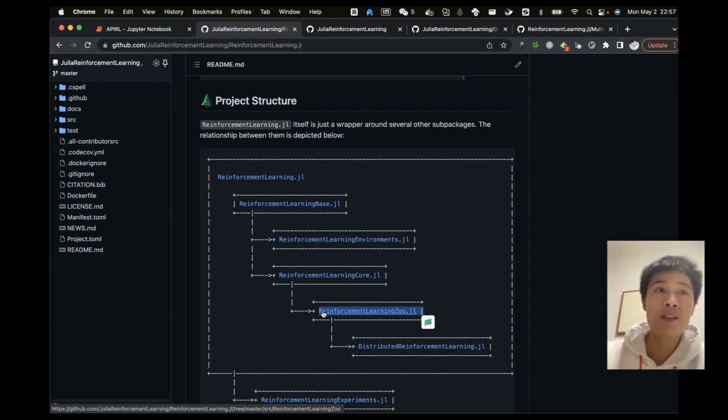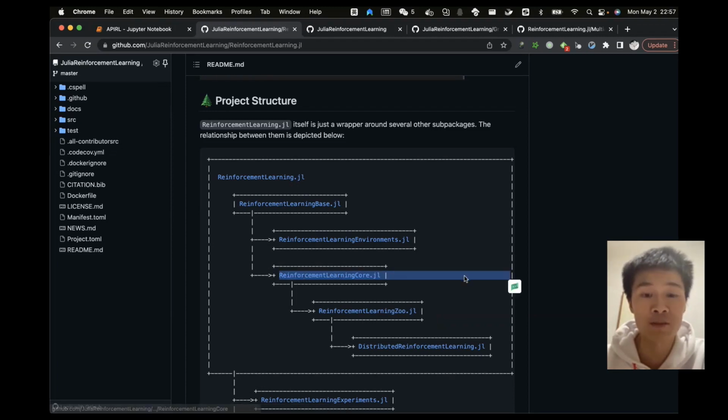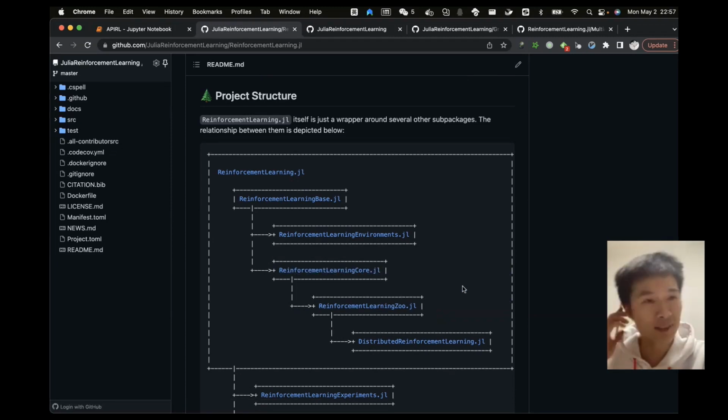So they can register that package independently, and only need to add the dependency to ReinforcementLearningCore.jl. Yeah, I think that's the main design decision behind the structure of those subpackages.